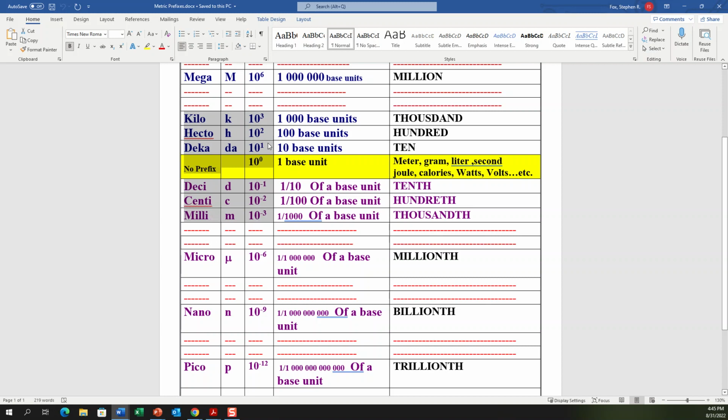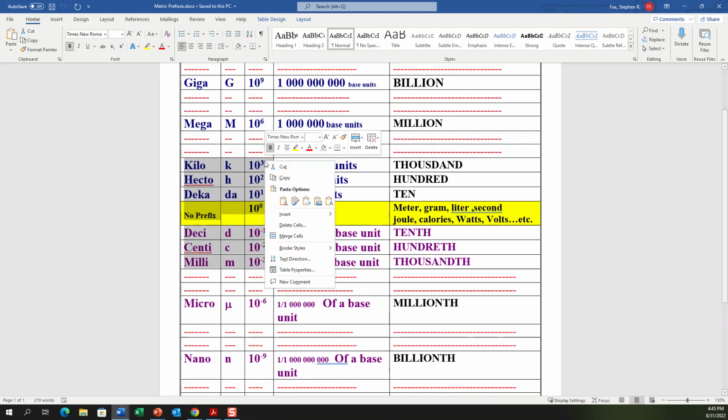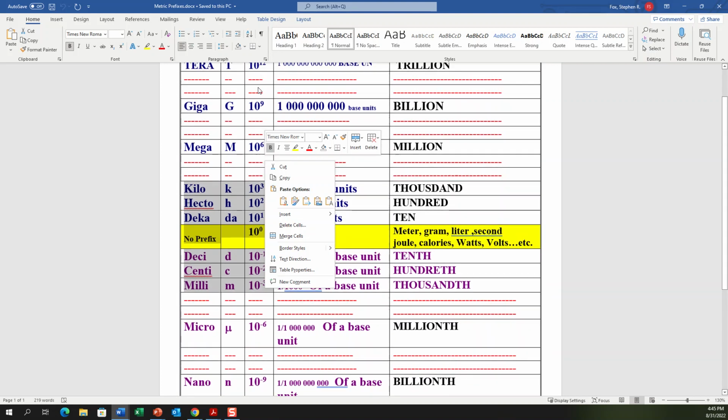So if you look at the scientific notation, we go to the -1, to the -2, to the -3, and then all of a sudden to the -6, and then to the -9, and then to the -12. So we don't have prefixes for those places. And once you go beyond kilo, we're at 10 to the 3rd, but then our next prefix is 10 to the 6th, and then our next prefix is 10 to the 9th, and so on.